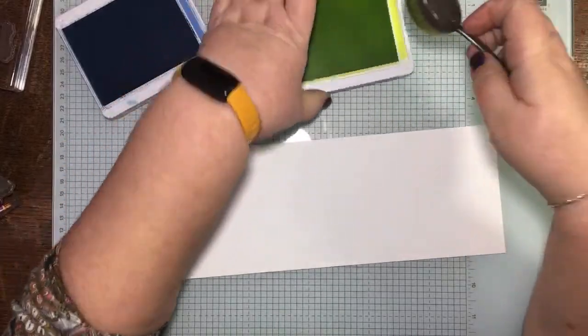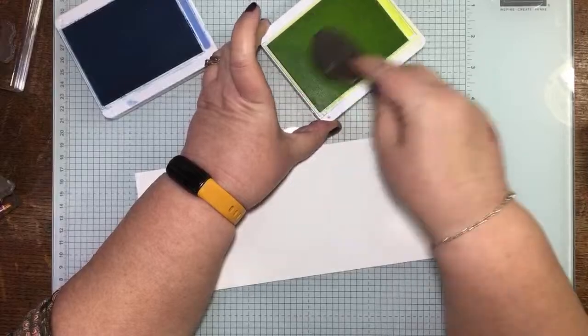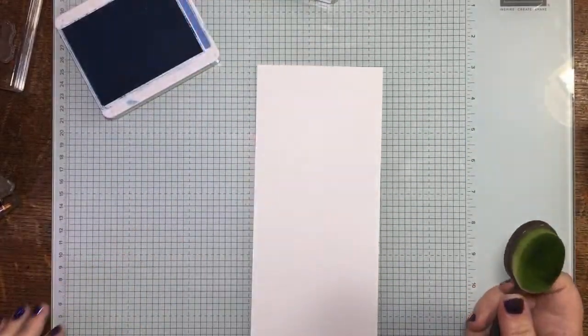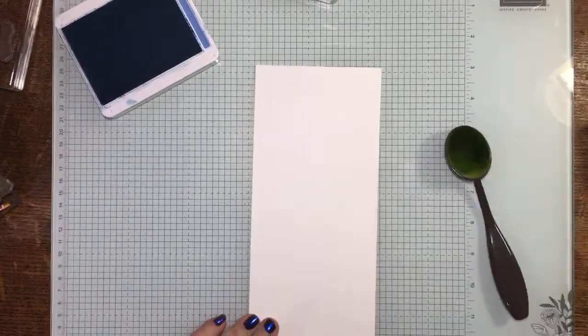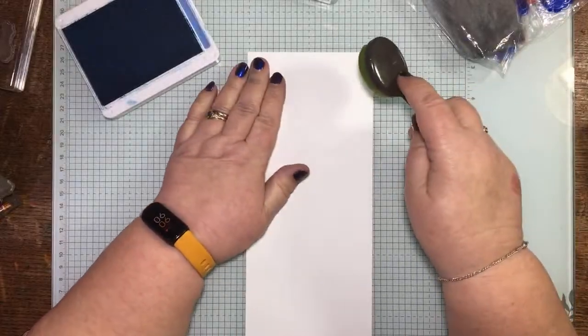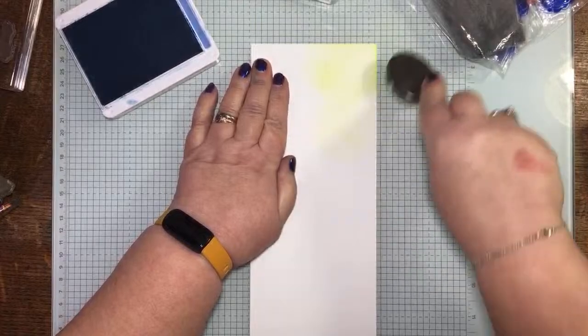So I'm just going to pop some green. Now this brush will have other greens on it. I'm not going to overthink it, just picking it up. And this glass mat. Hooray for the glass mat. Hooray for the mat, the cloth that cleans everything off it. Right, so let's just roughly put some green on.